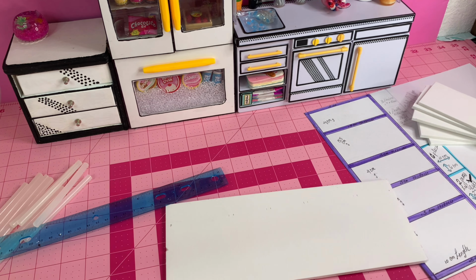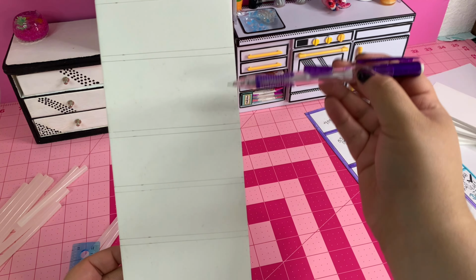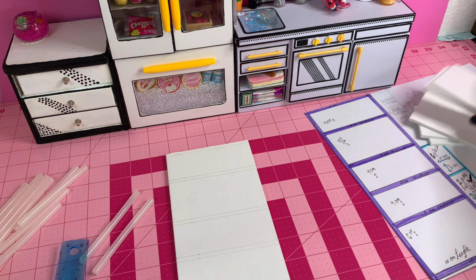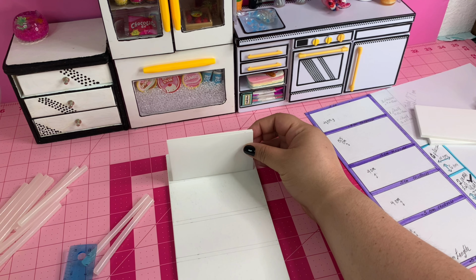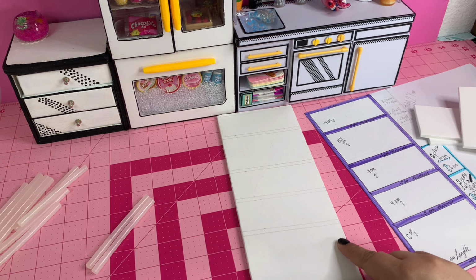Now that I have dotted everything out, I'm just going to do the lines and it's going to look like this. Where you see the 2 closer lines together, that's the thickness of the cardboard. That's where our shelves will be. I'm going to grab the first shelf and show you where we would be placing it. That's why we factored in that line for the 0.5 centimeters.